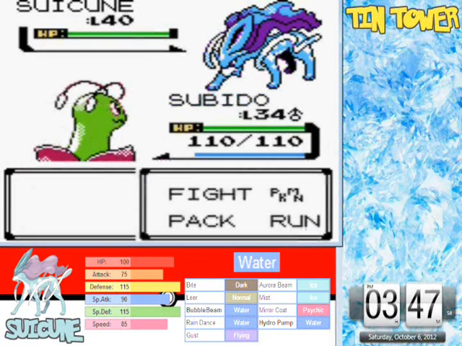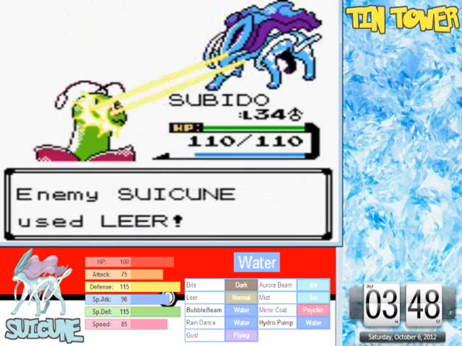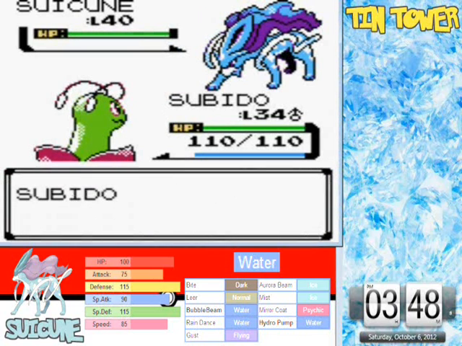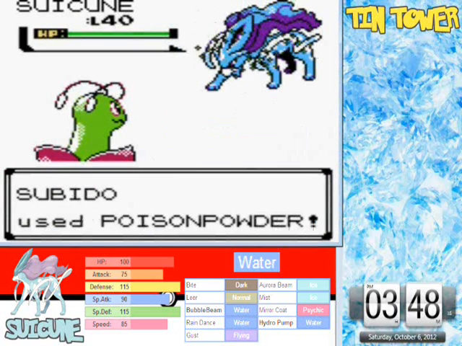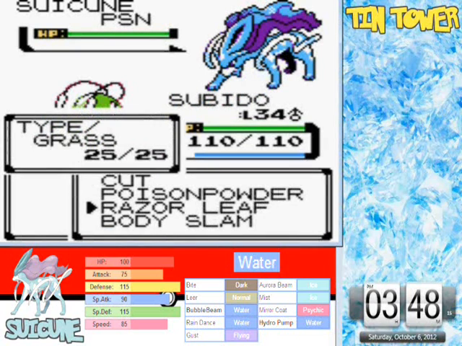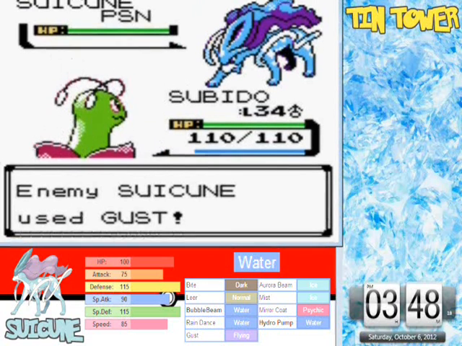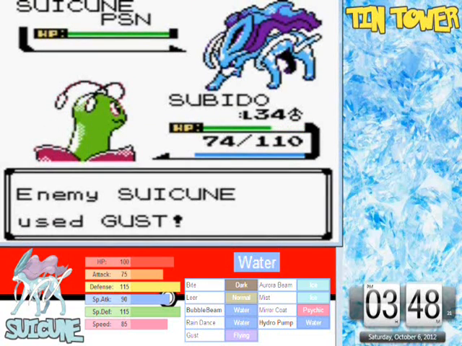At level 40, this Suicune will know the moves Leer, Bubble Beam, Rain Dance, and Gust. Gust could hurt Suicune, but besides that, there's really nothing it can do. So I'm going to poison it. Also, this is a wild Pokemon, so it has absolutely no reason to use Gust. It's completely random what it uses. It's still gonna hurt, though.